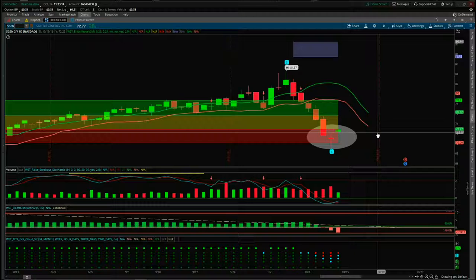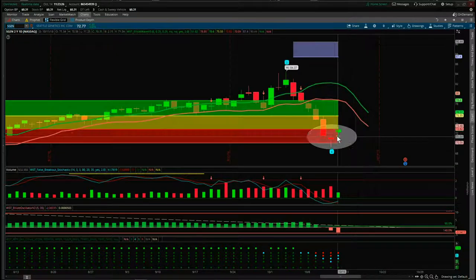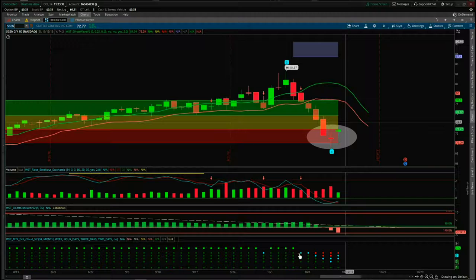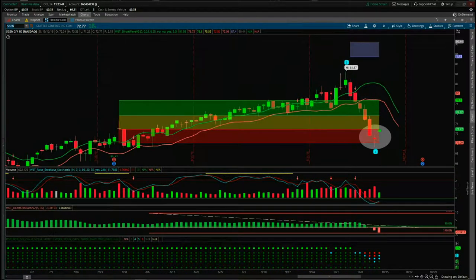So two potential trades here, but not for Monday. When you have all these pullbacks, our scanner membership identifies lots of potential trades, but you need those supports to hold. We've got a great three-candlestick pattern on a lot of these stocks with this morning star, but we need confirmation. You've got to be patient when swing trading — wait until you get that confirmation day and then start to look for your entries. Okay, so that's it for today, have a great trading day and I'll speak to you all tomorrow.